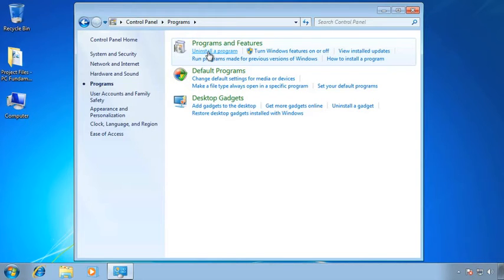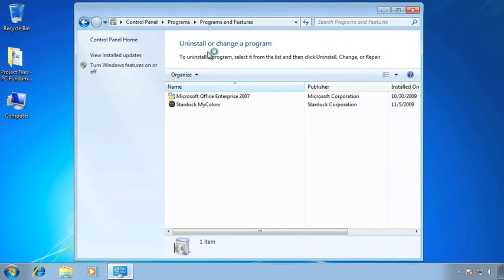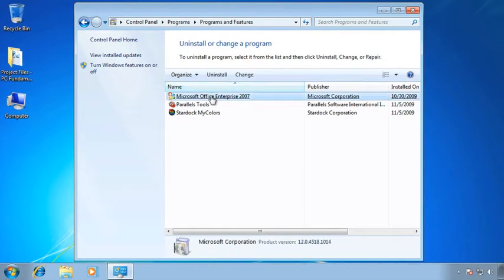The proper way to uninstall a program is to click on this particular feature and wait for the window to populate. It will show you all of the software you have, and then if you want to uninstall something, you simply click on it. Now, I am obviously not going to uninstall Microsoft Office, but all I would have to do is click on it, and it would walk me through the process using a wizard. Do you want to uninstall? Yes, and it would go through the process and then tell me it's finished. It actually is very simple, but this is the correct way to do it.